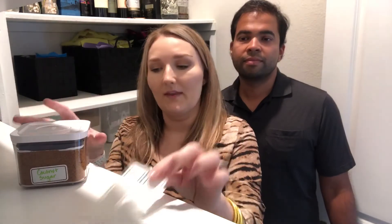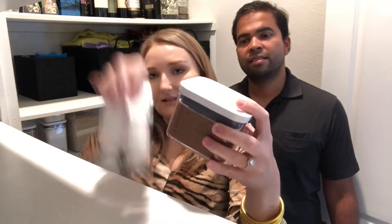I also got stickers to go with them and just used a Sharpie to label whatever it was. Something I really liked is they came with a smaller triangle sticker, and I put the expiration date on the back just for my knowledge — I like to know I'm not using something that's out of date. I really like these and they make everything look super neat.